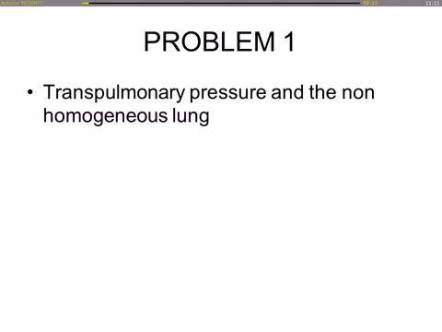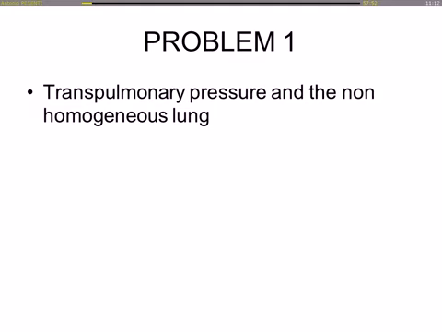We are worried about transpulmonary pressure because transpulmonary pressure is the pressure that inflates the lung. It is the pressure that blows up the lung, the difference between the inside of the lung and the outside of the lung, which is the pleural pressure. The difference between the airway pressure and the pleural pressure is transpulmonary pressure. We make a good guess of the airway pressure, but we are not so good in guessing the pleural pressure.